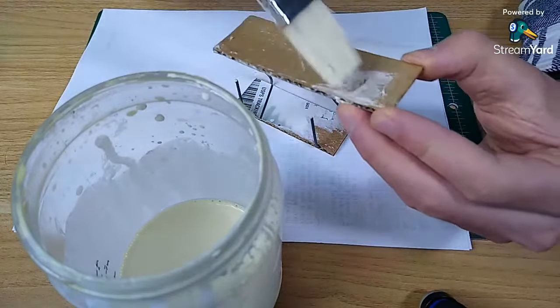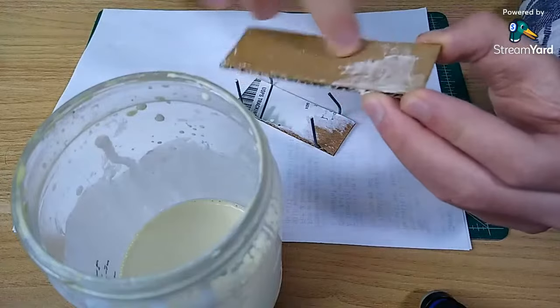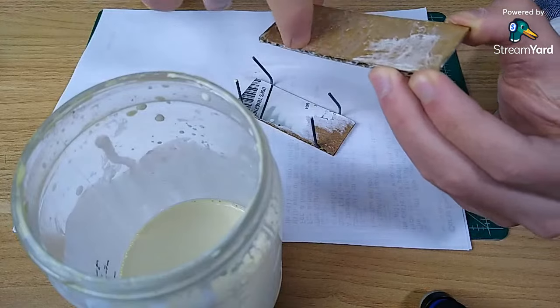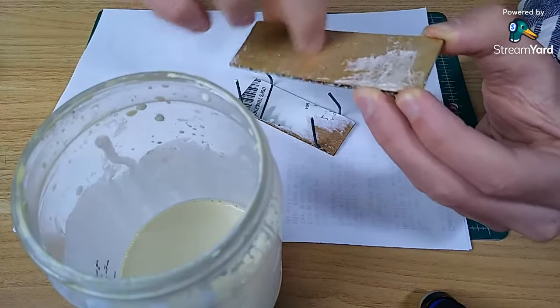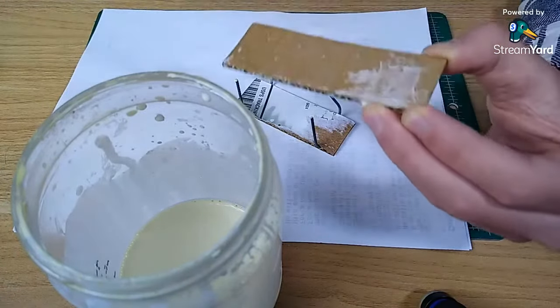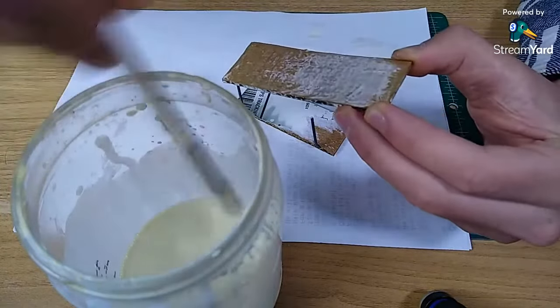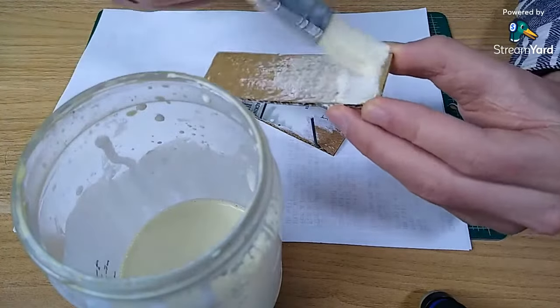But what we can do again is flatten them down. I like to use my hand because it works better and can just flatten them out, or scratch them, whatever it takes to make them flatter. Now, this isn't going to make it beautiful, but it's going to be strong, because we can go again really fast with a second coat of wood glue.